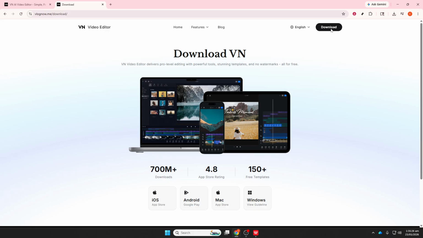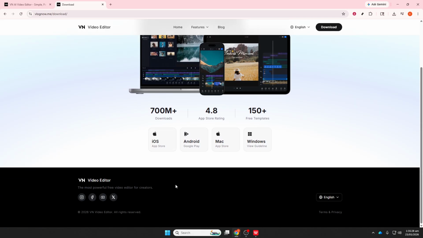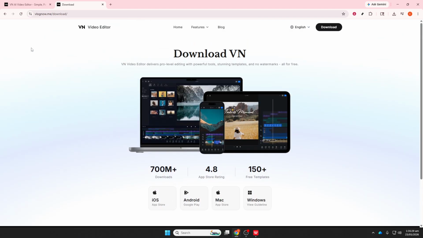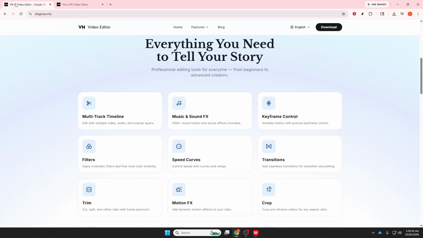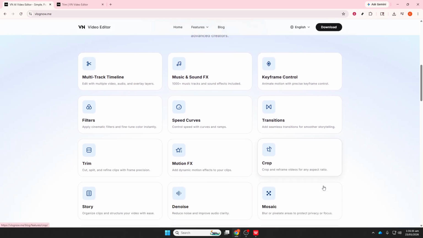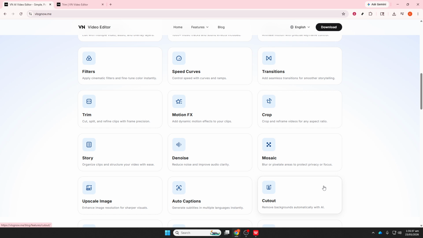The second approach is the blur method. Tap the clip, then open Effects or Blur. Add a blur over the area where the text appears so it's no longer readable. Adjust the size, intensity, and softness so it blends naturally with the footage. Make sure the blur lasts for the entire time the text is visible, and preview a few seconds before and after to confirm it doesn't pop in or out abruptly.